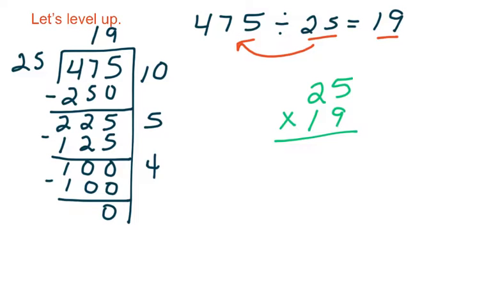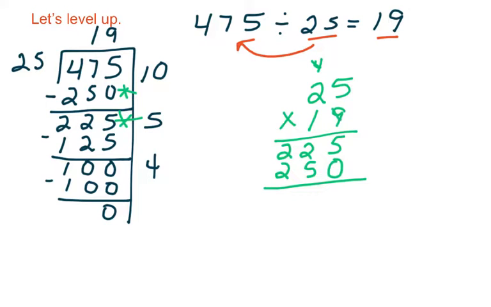Okay, let's check that together. 9 times 5 is 45. 9 times 2 is 18, plus 4 is 22, so we have 225. And you might notice that this matches this right here. All right, I'm done with that 4, and I'm done with that 9, and I need my 0 placeholder. Now I'm multiplying by 1, so 1 times 5 is 5. 1 times 2 is 2. And you might notice that this 250 matches this little portion here.